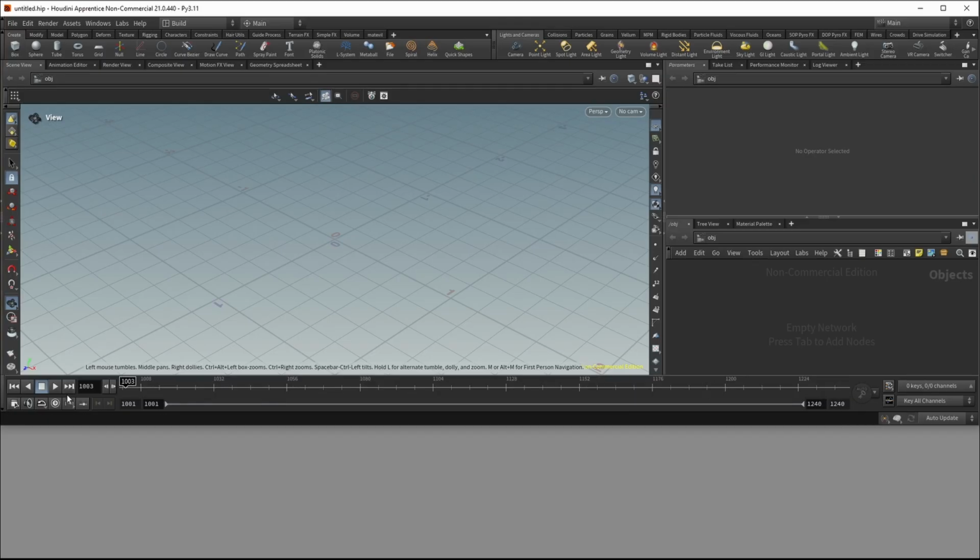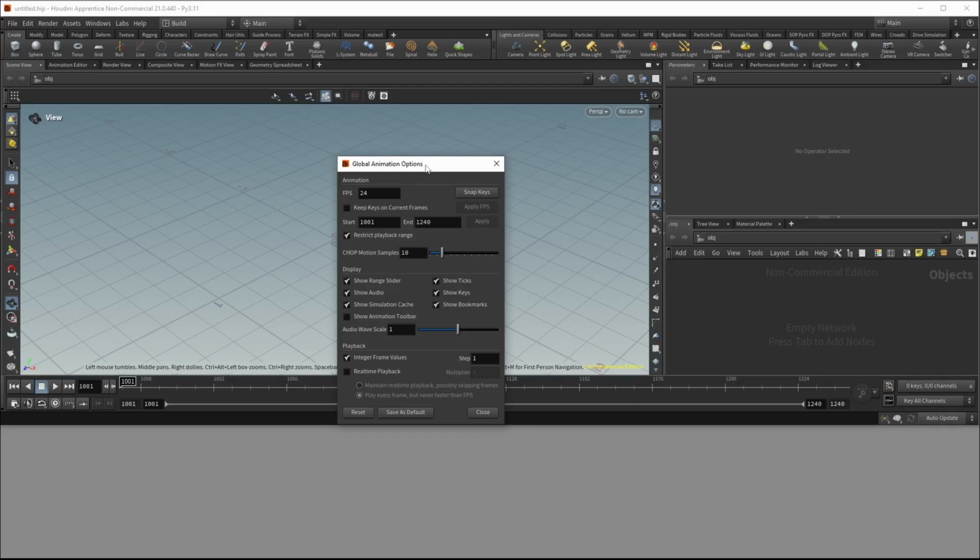Remember, when you want to set your timeline, you can just click on the global animation option. Here we have all the options you can set, for example, the start frame and the end frame. If you're working with a pre-roll, you should set another range of frames here. For example, minus 100, you can say 900 for the start, and then apply. You can also have the space for pre-roll, but it's not this case. We can come back like this. You can also save it by default.